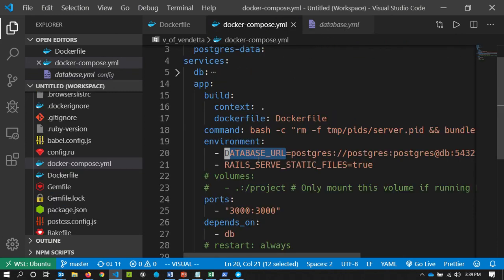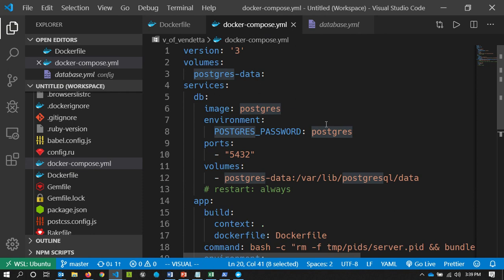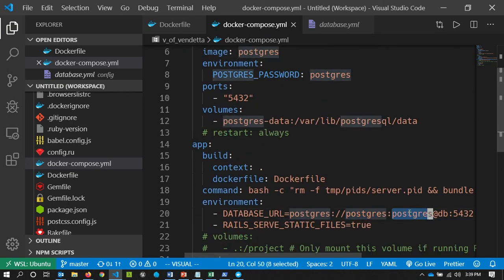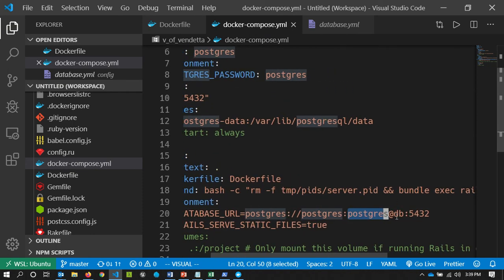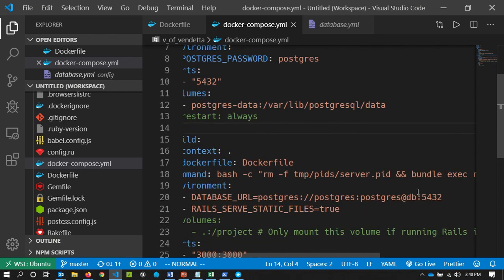Now I'm doing that myself. I'm saying the database we're using is Postgres. The user for that database is Postgres. The password, which I've defined up here, is also Postgres. The host name is DB. That is this right here. So when Docker Compose brings your containers up, it makes a virtual network for you, and it puts each of these things up at hostname DB and hostname app. And again, these are just user-specified names. I could have called them anything, but there it is right here. And then the port is the port that I've exposed to the virtual environment.